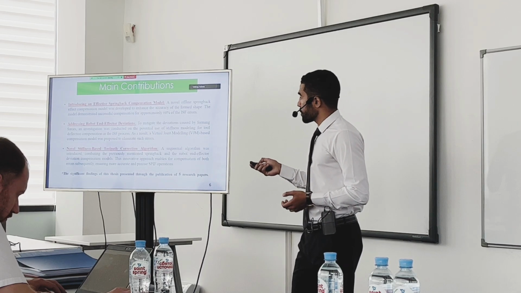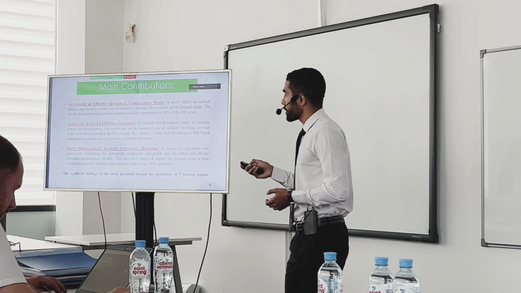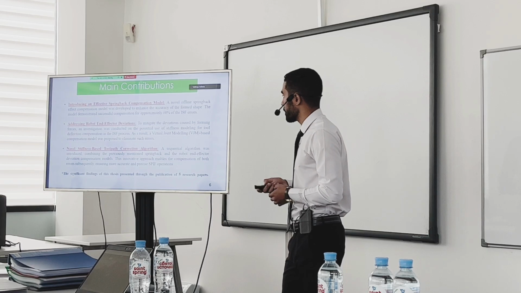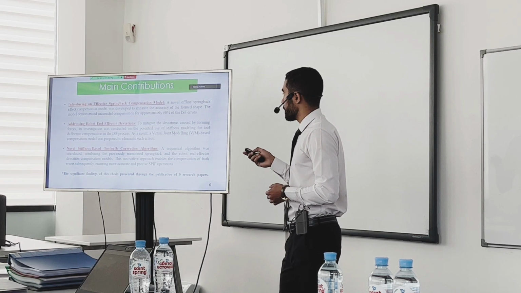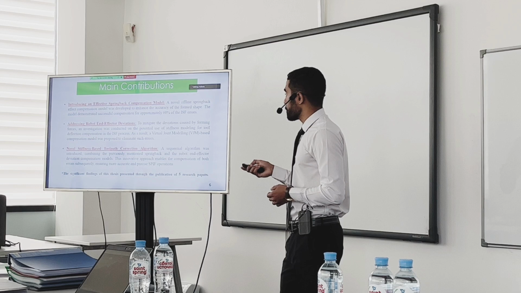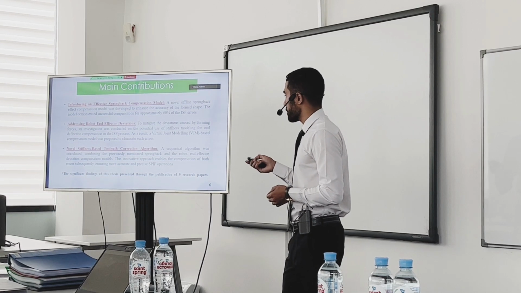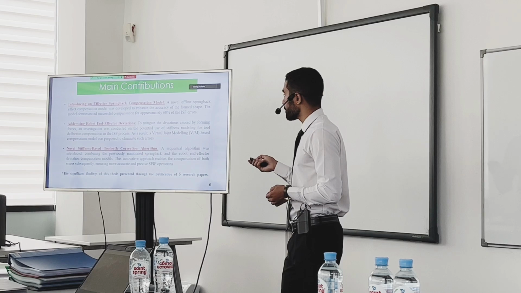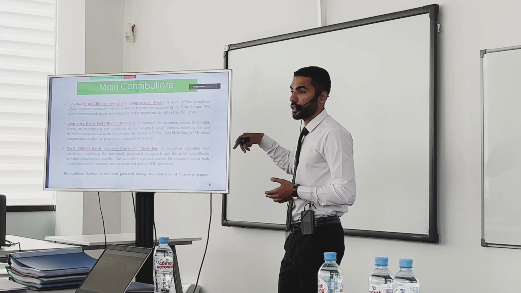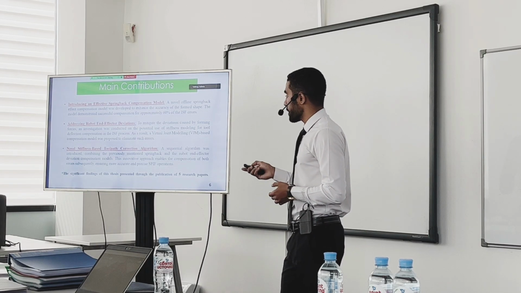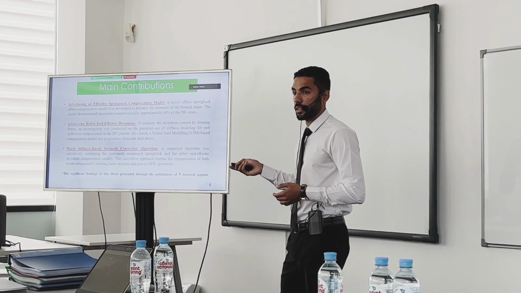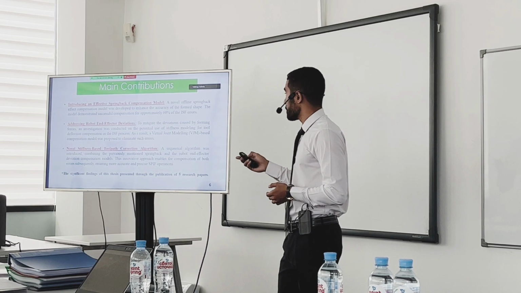So the main contributions of this work: the first one is introducing an effective spring back compensation model, which is a novel spring back model, and this model has shown that it can approximately compensate for up to 60% of the spring back effect. Also addressing the robot end effector deviation, and this has been dealt with a virtual joint modeling. And the third one is a novel stiffness-based tool-based correction model, which combines the above-mentioned models. It's worth mentioning that the significant findings of this thesis have been presented in 5 research publications that I will mention later.